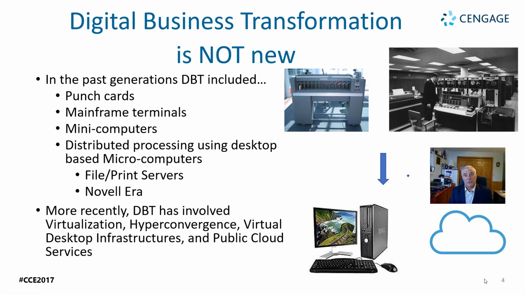Well, digital business transformation is not exactly new, is it? In the past, digital business transformation included technologies like punch cards back in the 50s, mainframe terminals and minicomputers in the 60s and 70s, and then in the 80s, we have the microcomputer, distributed processing. The 90s, you have the file and print servers, the Novell era, if you will. But more recently, digital business transformation today involves technologies like virtualization, hyperconvergence, virtual desktop infrastructures, and public cloud services.